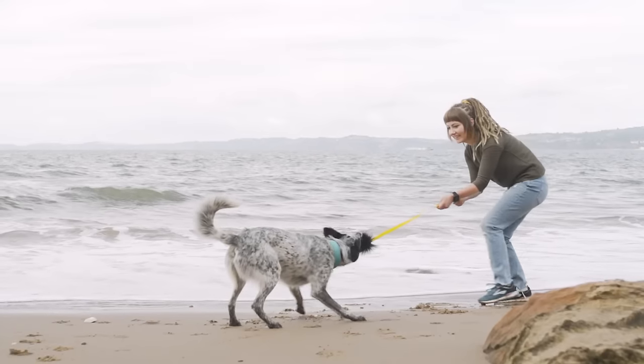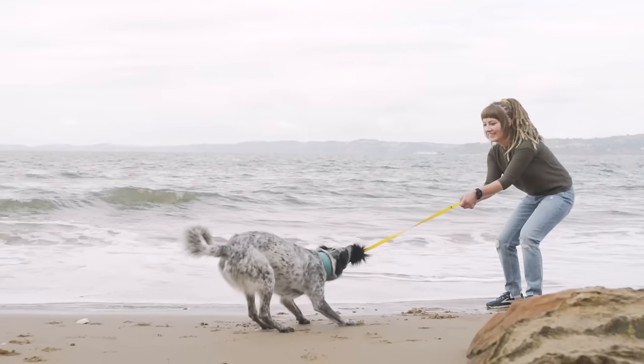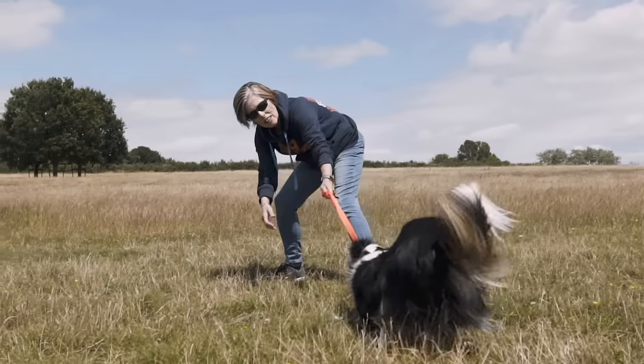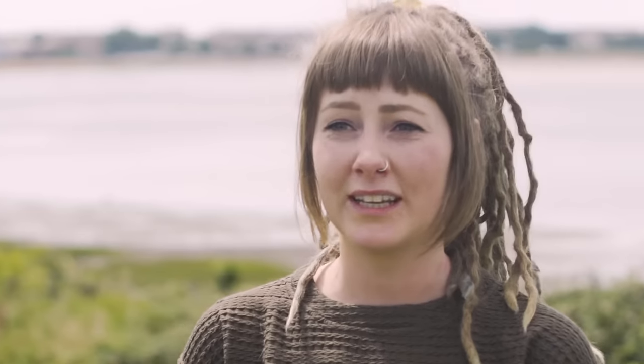As you progress, you'll see your dog get a lot more confident. Signs to look for include their weight shifting backwards as they're tugging on the toy, or a tighter grip with their mouth — though everything is individual to your dog and you should recognise this over time. Once you see these signs, you can start putting a bit more tension on the toy and getting more into it with them. Our bungee toys are really good for this because they have a shock cord that helps reduce any jarring to their neck and also your shoulder and arm.